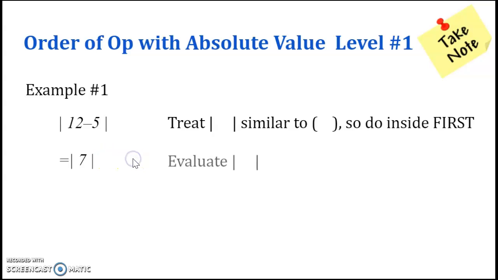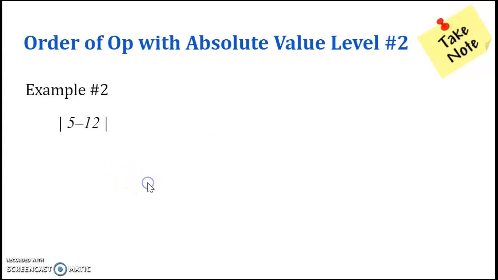So now we have to evaluate the absolute value of 7. How far is 7 from 0? It's just 7 units away. So the answer is 7. That's what the absolute value function is. It's asking you for the magnitude or distance from 0. Hopefully you got that by watching the Edpuzzle video that was assigned to you as part of your homework.